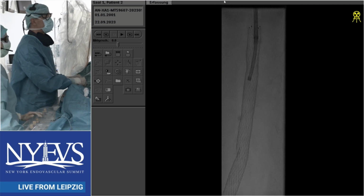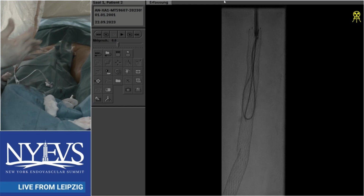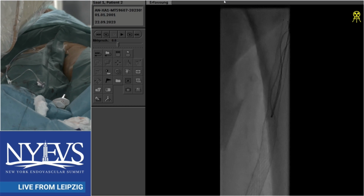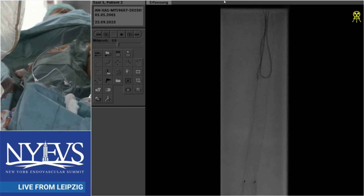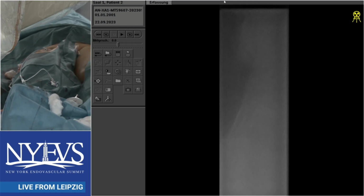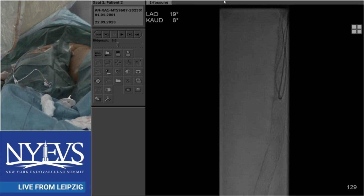But once we got Rotarex on the shelf, I was telling our colleagues here that the Rotarex has really changed our practice. We use the 8 French Rotarex in all ISRs, and have had very satisfactory results. We learned from Andre, after we first got the device, that we could use filters with it, which is very exciting for us because we worry about embolization, and the filters have helped prevent any embolization from occurring. So in our practice at Sinai, generally it's Rotarex as a first go-to, followed by either covered stenting or DCB, depending on what we see.